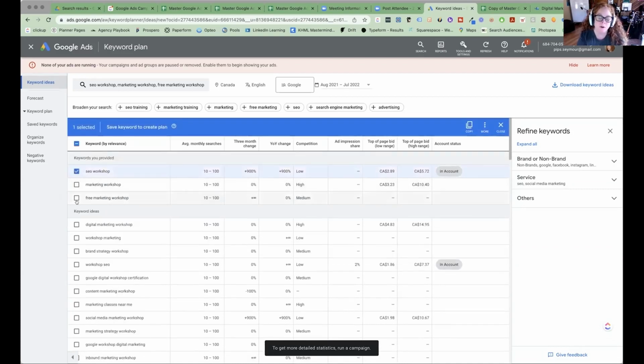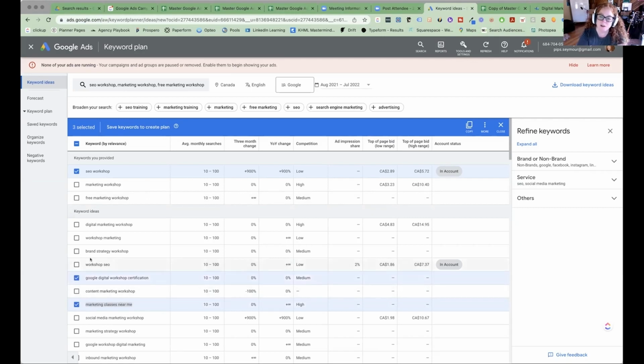Now remember, people usually want to sell something if they're doing Google Ads. So if you're sending people to your blog, that's great, but that's going to be informational searches, more so. Usually Google Ads works for people searching for something, they want to buy something. That's the best, right? So I know if I'm typing in marketing classes near me, I might want to buy something.